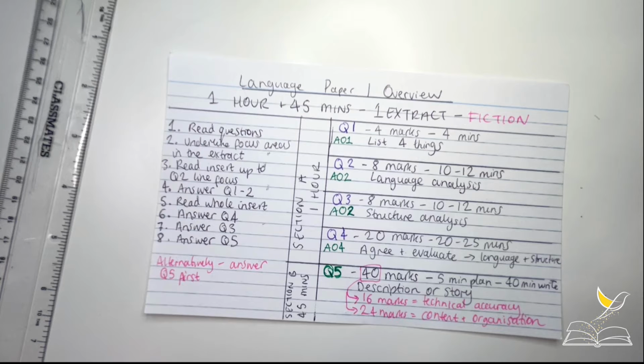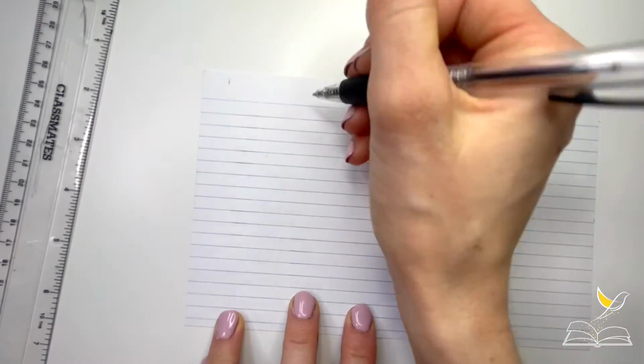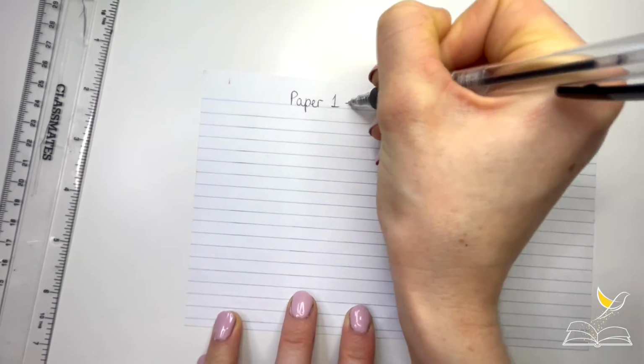It's totally up to you the order in which you answer the other questions. I'd recommend doing question 4 and then question 3. Some teachers also like to ask you to do question 5 before you do questions 1 to 4. So if that's the case for you, feel free to change the order in this section.